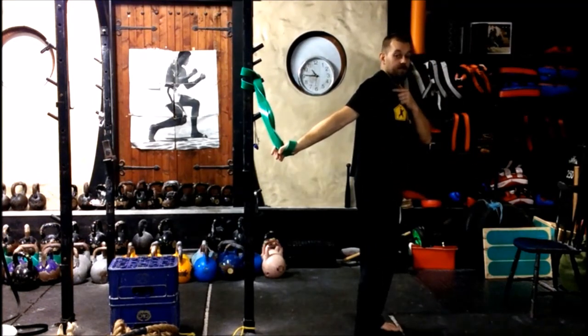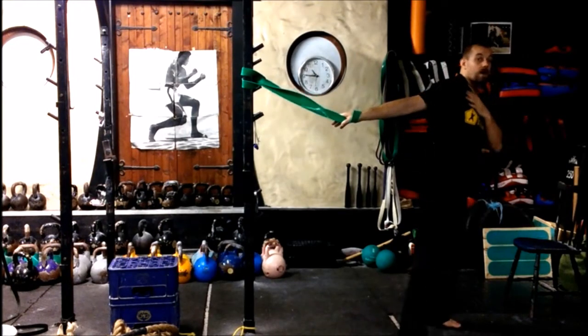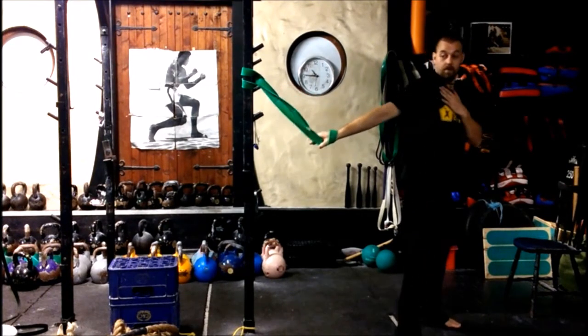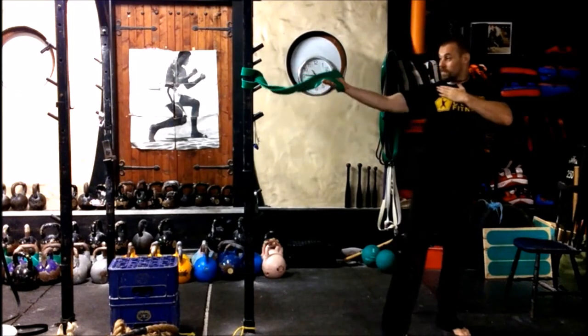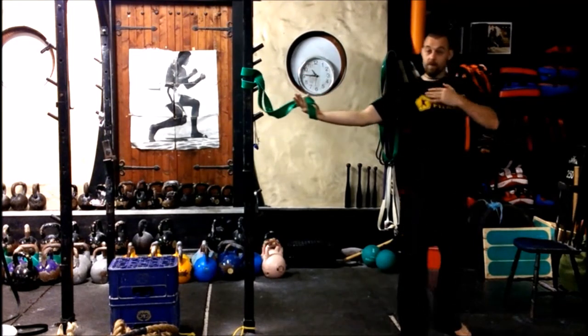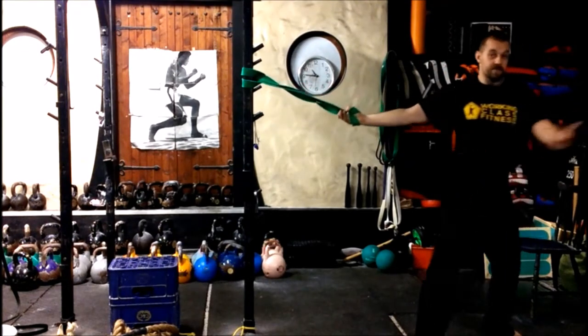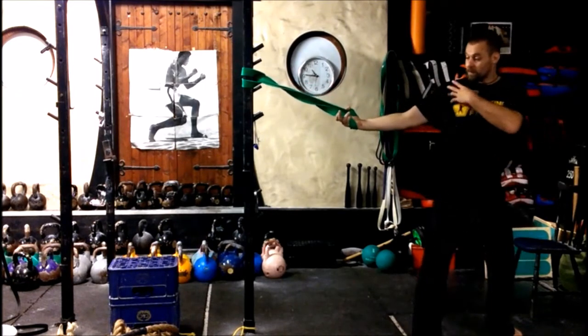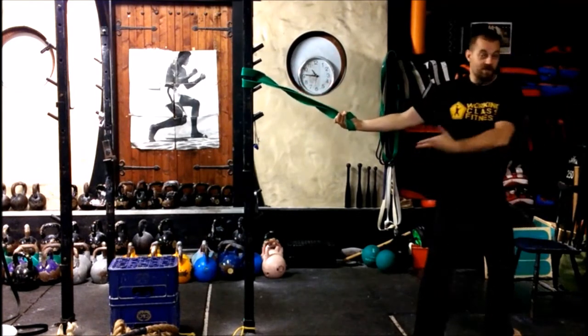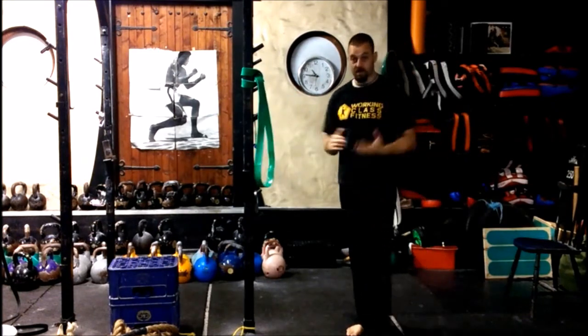I can show you this side — you see this? Very common when we see people there, unaware of that position because it feels normal to them. So really be strict with yourself: palm up, roll that back and down. For a lot of people that's already uncomfortable, and when you start lowering it you feel that discomfort. But it gets easier as the muscles start to become stimulated, stretched, more awake. Everything starts to loosen out.